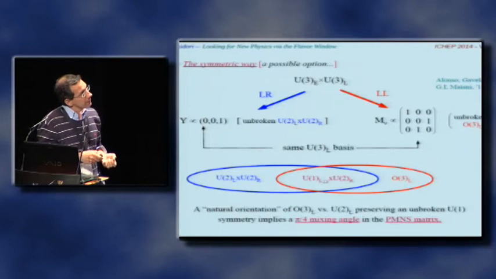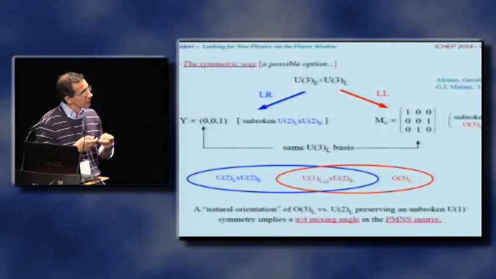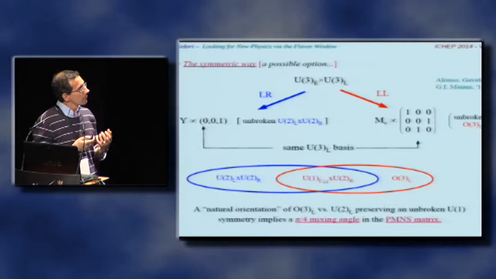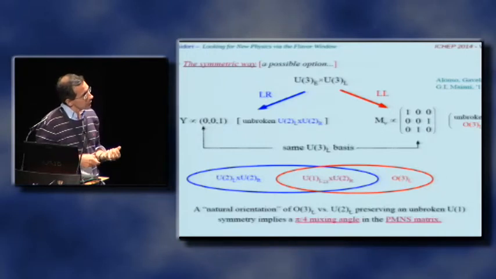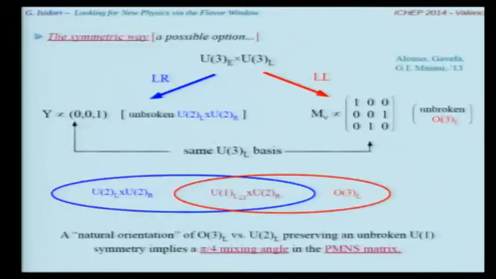So this mass matrix corresponds to degenerate neutrinos with maximal mixing, and this is one of the two possible options of maximal unbroken subgroup. It is just one of the possible orientations of this O(3) with respect to the unbroken U(2) here. So again, without going into any specific detail, just assuming a symmetry and assuming that this symmetry is broken, we find that a very natural configuration is that of a π/4 maximal mixing between the third generation and the other generation in the neutrino sector, which is, as you know, what we observe.